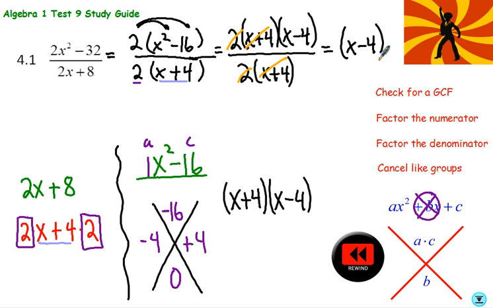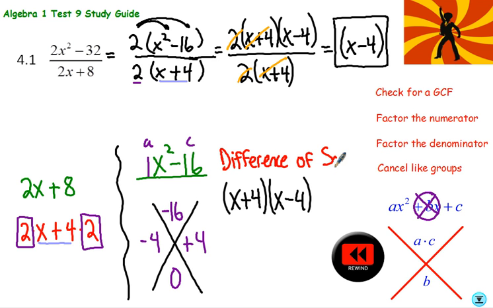Okay. And hopefully by now you've seen the difference of squares, because this is something that will come up quite frequently. So it'll be something you see again. Difference of squares. We saw it in the last test with factoring. You'll see it with quadratics as well. So a difference of squares. So we'll see more of that pattern.